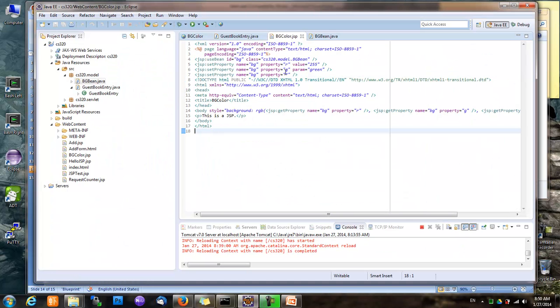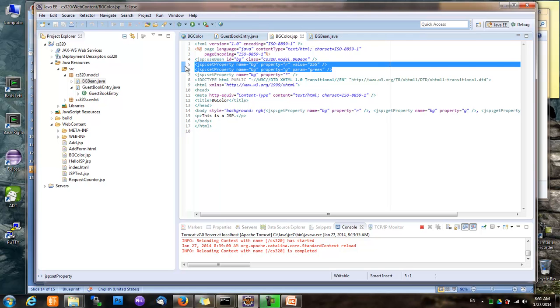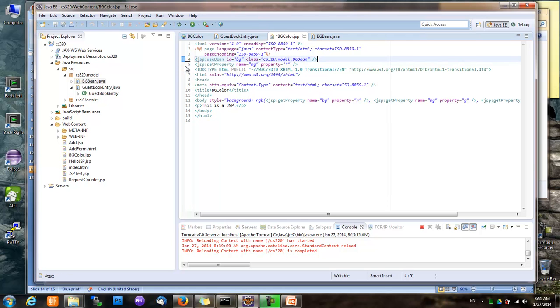So this is our BGColor JSP. Let's change it a little bit. Let's say we get rid of the rest and just leave this one set property which uses the star form to set all the properties.